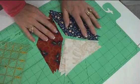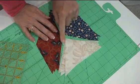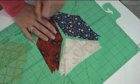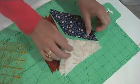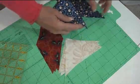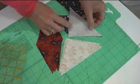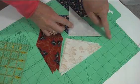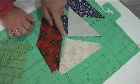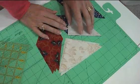First you're going to sew row 1, and then you're going to sew row 2, and then you're going to sew row 3. And what you're going to find when you line these particular pieces up, you're going to want to line up the outside tip just like that, and you're going to find that the triangle is a little bit bigger. I call these weirdo shapes that don't line up.